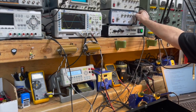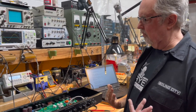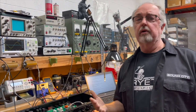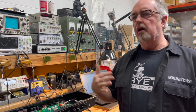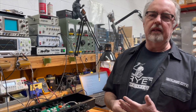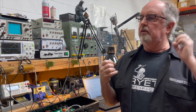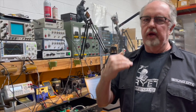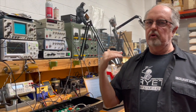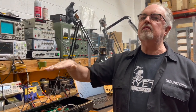Now, with regard to using a variac on an amplifier to get it to behave a certain way, the question is, what amplifiers can you use a variac on? I've heard that on modern amps you can't use it, and on vintage amps you can, and why is that? Generally, modern amps will have some kind of regulation circuit in them. And that's the problem with using a variac, in that a regulator operates by receiving a variable input voltage and outputting a static, fixed voltage.